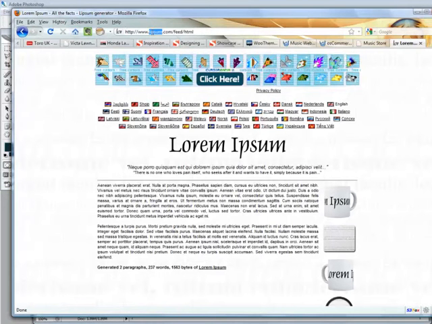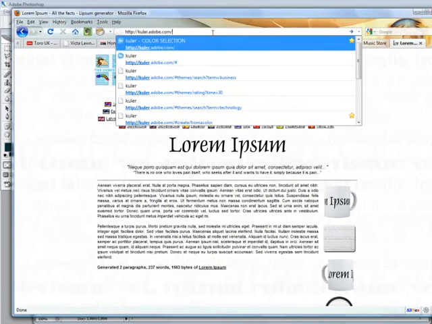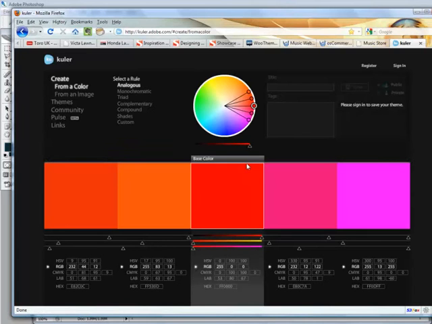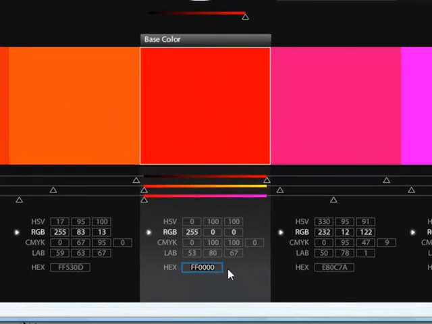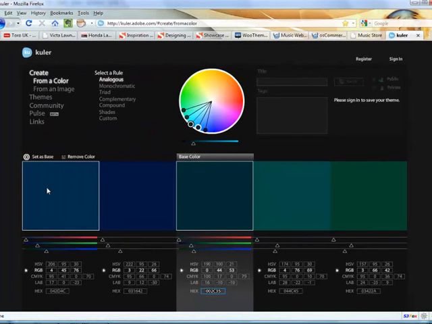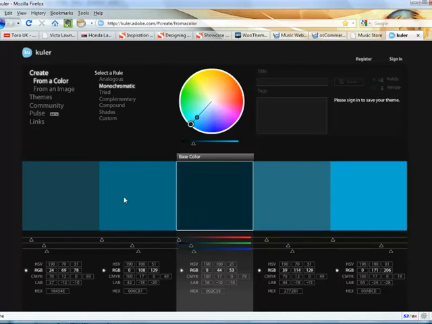I'm going to go to the Coolors site that we've been to many times before in previous parts of the design course. I'm going to go to the create link there, and in the base color, as we did in the design course, I'm just going to paste that code and press enter, and there we've got a selection of colors which are related to our base color, that dark blue. Now I can scroll through these and pick different ones.